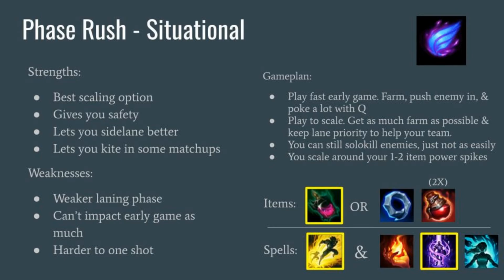As far as items go, you generally want to go Corrupting Potion for the same reasons you do when you take Aery. It gives you the ability to bully opponents early on, especially when you don't take the damage runes. As far as spells go, you almost always want to go Teleport with Phase Rush because you're playing to scale. If you want to play aggressive and go for solo kills with Ignite, you're better off playing with Aery or Electrocute anyway. Cleanse is still situationally good into certain champs and into certain team comps.